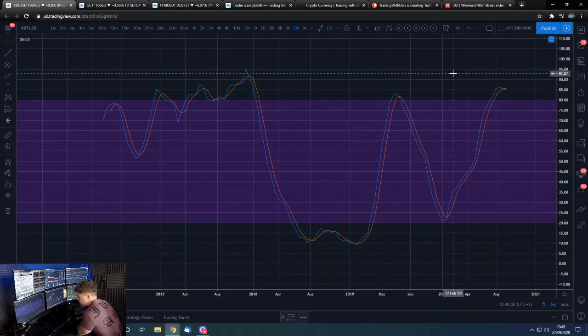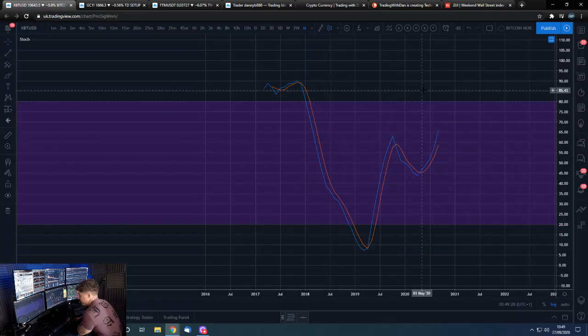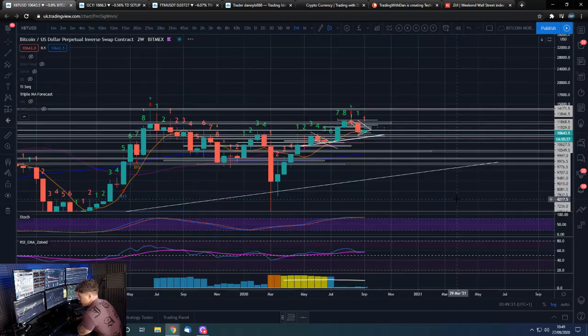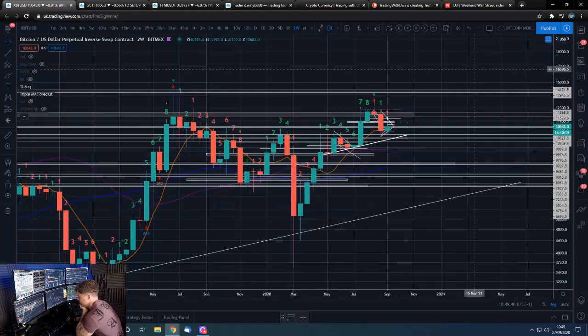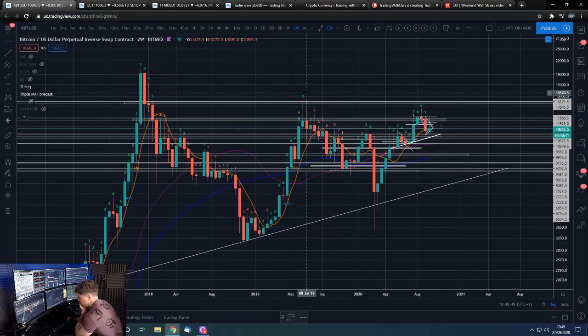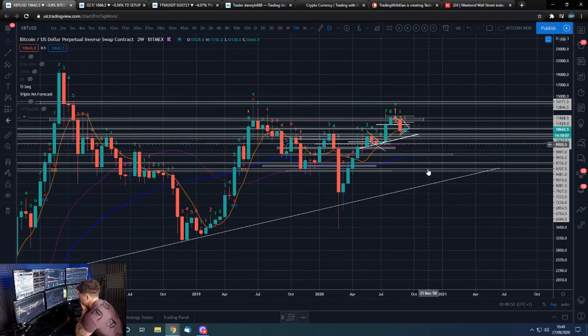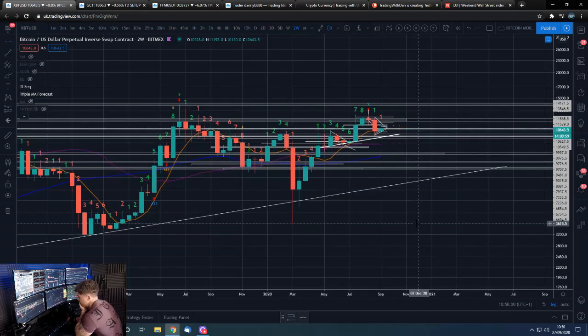You might say that means we're at the top now, but that's just one example. In other examples, the stochastics did stay up there. With the limited dataset we have, it's difficult to extrapolate likely scenarios. The monthly still looks good. I'm a strong believer in TD Sequential — it's fantastic, I've seen it play out well on so many markets so many times. It's not as simple as blindly trading it — you've got to look at timeframes, candle types, patterns, horizontals, and lots of other things.